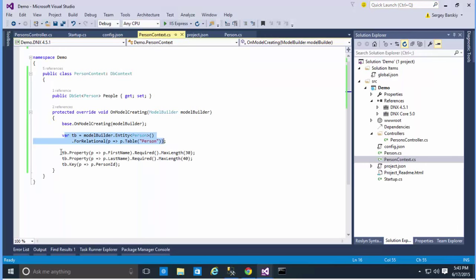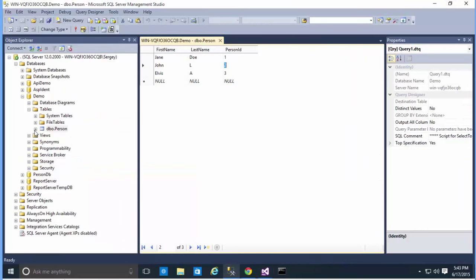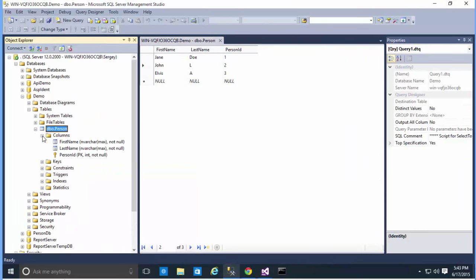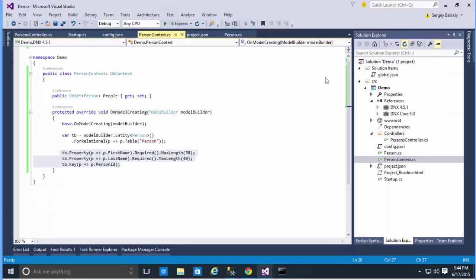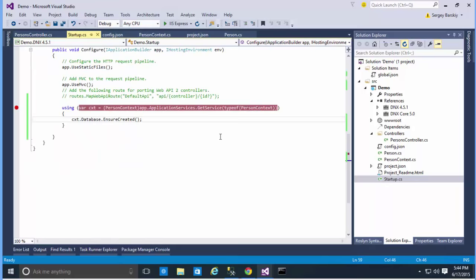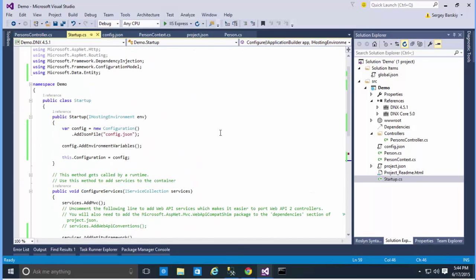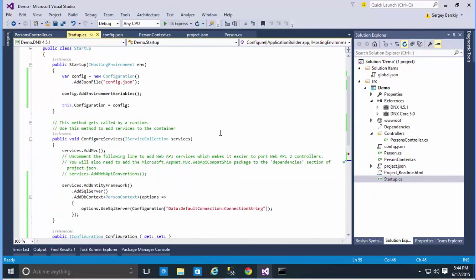And then we configure a couple of properties. If we take a look to see how properties got created as columns, you can see there's still nvarchar max. That's because this is beta 4 and Entity Framework is still work in progress. Not all configuration is being properly scaffolded. Finally, we went over to configuration. We looked at our startup class that's fired when the application runs.